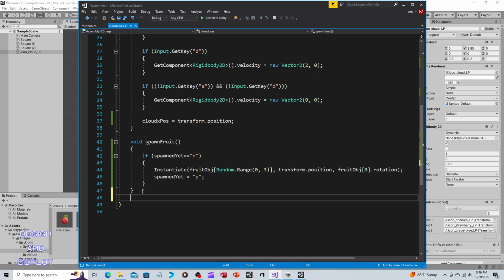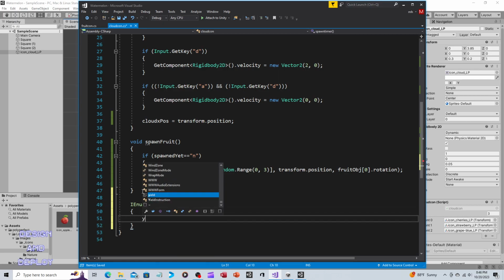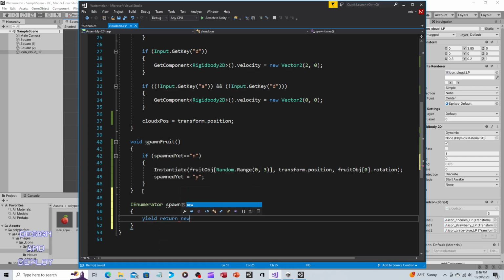Let's just do IEnumerator spawn timer, yield return new WaitForSeconds, so we'll wait for 3/4 of a second. And since it's a decimal, we have to put the F so it knows it's a float.